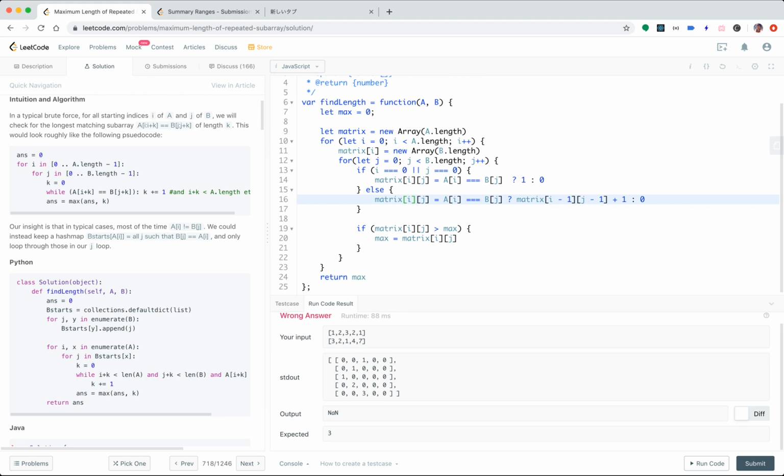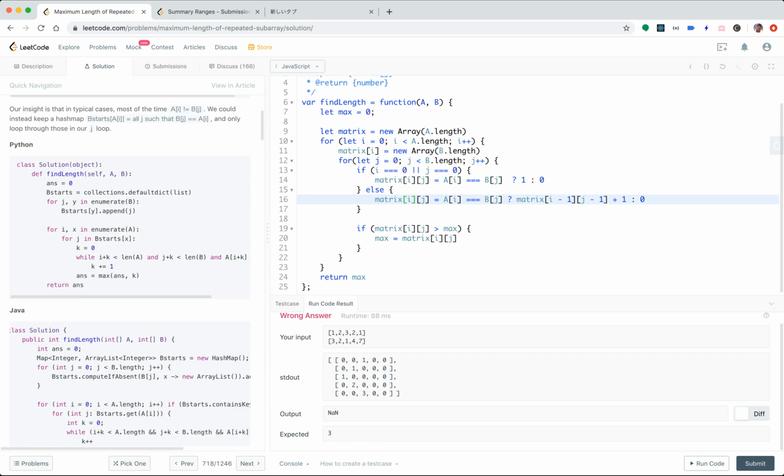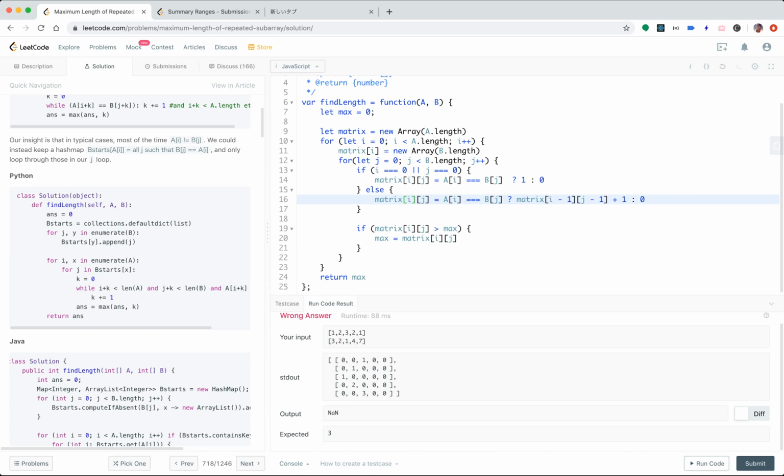So B starts should be complexity O(N). I see.